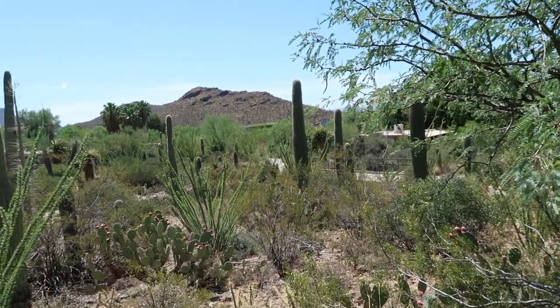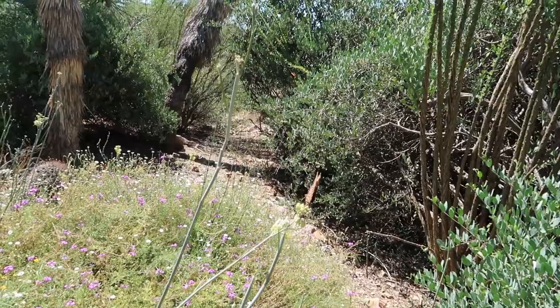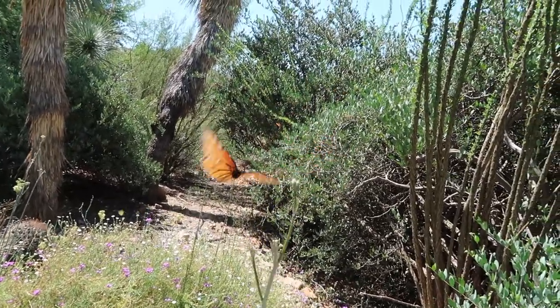Everywhere you look, just a very beautiful habitat. One really nice thing I'd like to remark on is that as you walk around, employees of the zoo who seem pretty knowledgeable will oftentimes just walk up to you and tell you some really interesting facts about what you're looking at. I really like that — it's a very personable vibe here at this museum.